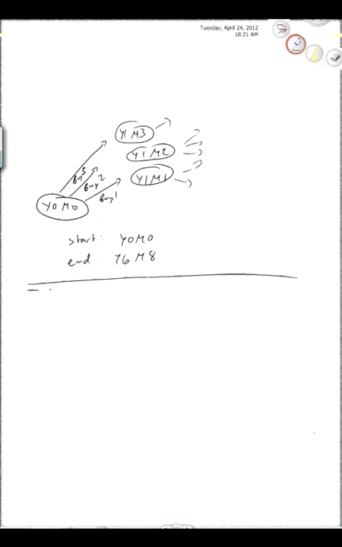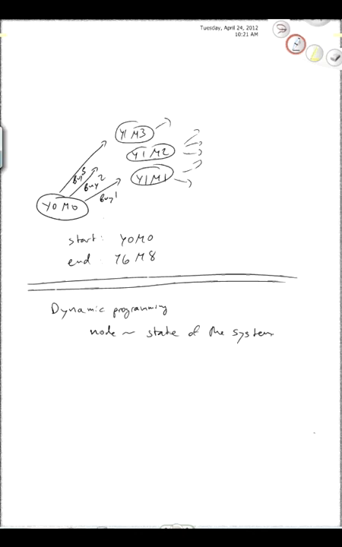And really, the modeling method that gets used for solving this problem is very, very common. It's called dynamic programming. And the basic idea behind it is the following, that a node is kind of a state of the system. So in particular, the state here is what year we're in and how many machines we own. And an action creates an edge.